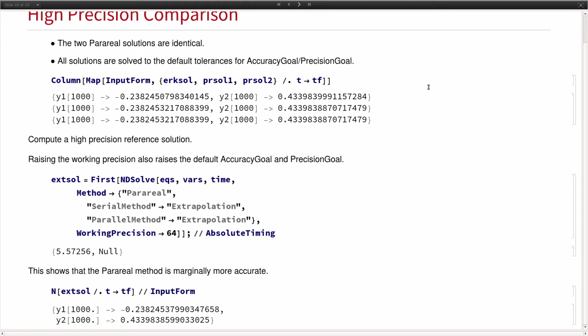If you compare these digits, you'll see that there's about an extra digit of accuracy in the Parareal method. But they're both within the order of the error estimation. The accuracy goal and the precision goal has been satisfied. That's the important thing here. And the important thing is that this method also works for a high precision reference solution.